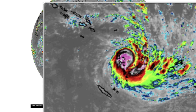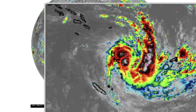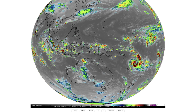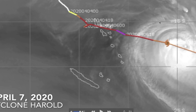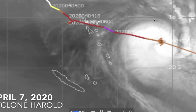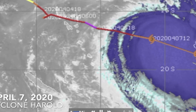Taking a quick look at Cyclone Harold down in the South Pacific — it's downgraded now to a Category 3. It was a very intense high-end Category 5 storm as it went through Vanuatu, and now it's coming up on Fiji; I think it's going to go just southwest of Fiji. In this video clip of the cyclone, each square represents about 350 miles and it extends at least two squares, making it about 700 miles wide. You can see the classic downdraft coming from the cyclone — remember, hurricanes push down and tornadoes pull up.